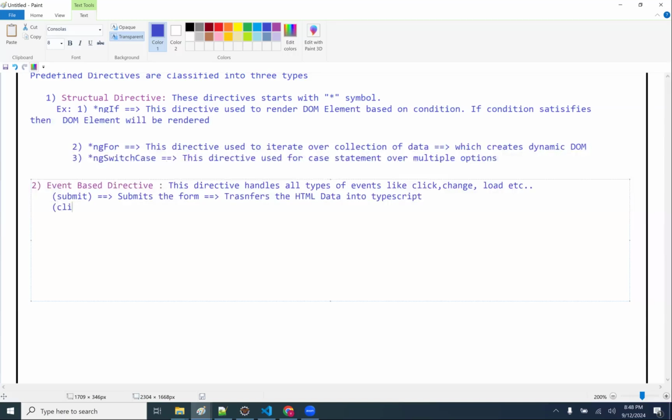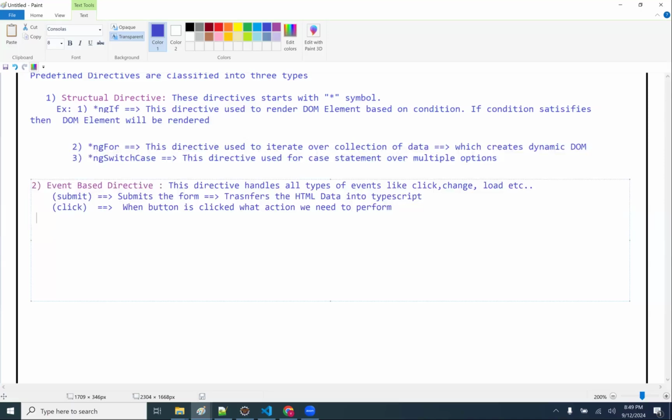Next, click event. Button is clicked. What action do we need to perform? That's a click.